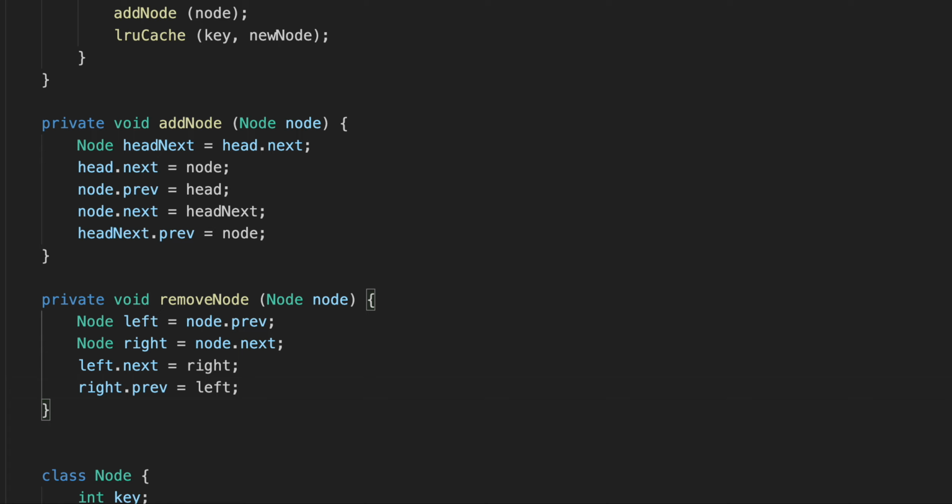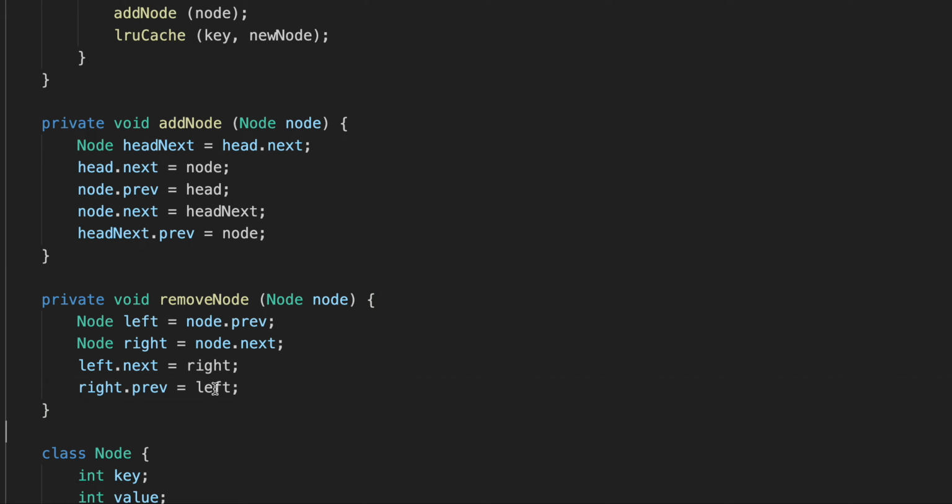Okay, left next points to the right, and the right previous points to the left, and the left previous stays the same. Okay, that's it.